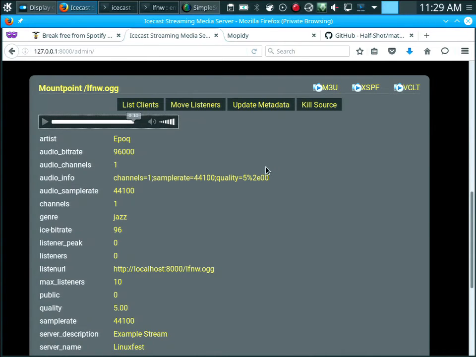How about for managing the stream? Are there some good clients for my wife, like a web client or something? For managing the stream itself, as far as I'm aware, really all it is is Icecast, the web interface, and then also NCMPCPP. If there's something out there that speaks the MPD protocol, then you can use that in place of NCMPCPP. Because the idea with the architecture of MPD and MPC is that MPD is literally just accepting input from a controller of some kind, whether that's NCMPCPP like we used in this example, or an app on a phone or a web-based interface. So you do have some flexibility there. I personally have only used NCMPCPP before, so I can't really comment on the quality of any of your clients.